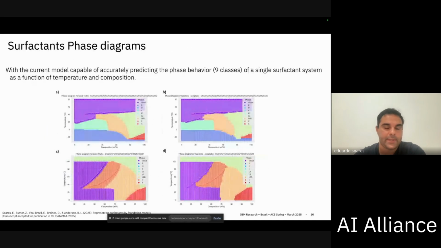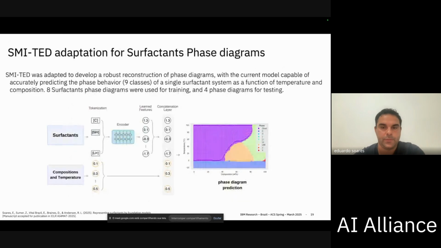And we could observe that, in this specific case, we have 8 complete diagrams for training of the models and 4 diagrams for testing.